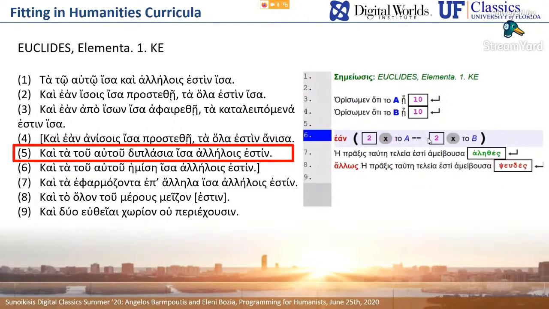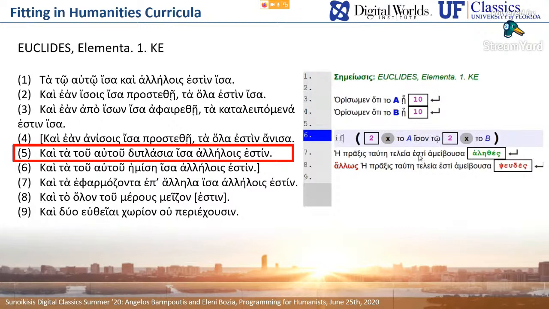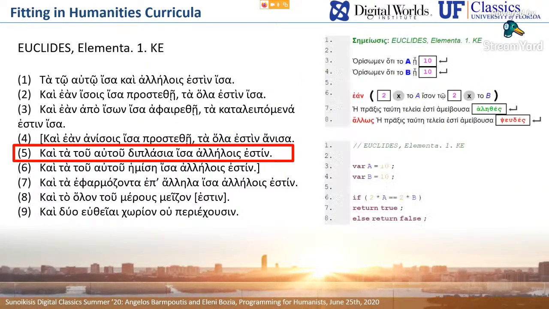And as Eleni said, there is a similarity in the vocabulary used here with the original. Some of the words are exactly the same, for instance, "equal." You can see the different phrases and keywords that have been used to replace JavaScript here in the first place. It's interesting to observe this as if it was actually typed by Euclid, because of this common vocabulary with the original. Here you can see the correspondence between the phrases and the different keywords that were used, with the corresponding typed JavaScript text shown at the bottom of the slide.